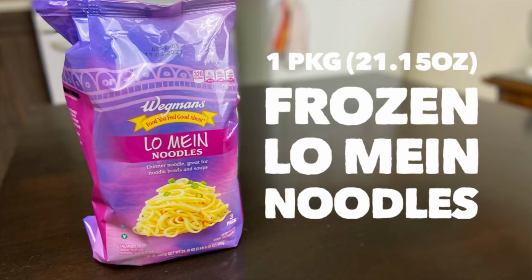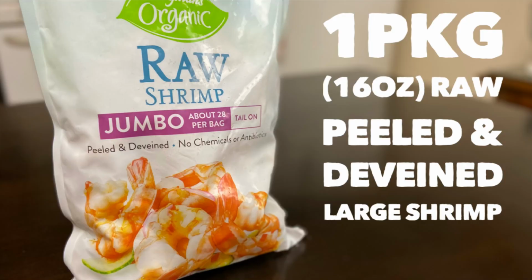So first things first, let's go through the ingredients. We have one packet of lo mein noodles. There are 3 in the pack, but I only use 2 packs. So we have one 16-ounce package of raw, peeled and deveined large shrimp, and you want them thawed and drained. So when you see me put the shrimp in the bowl, you see water coming out with it. That is not the water from the ice that was on the shrimp. I actually thawed the shrimp out, rinsed them off with cold water, and I put them back in the bag for aesthetics for the show. And I had to pour it out, and then, you know, water came out.